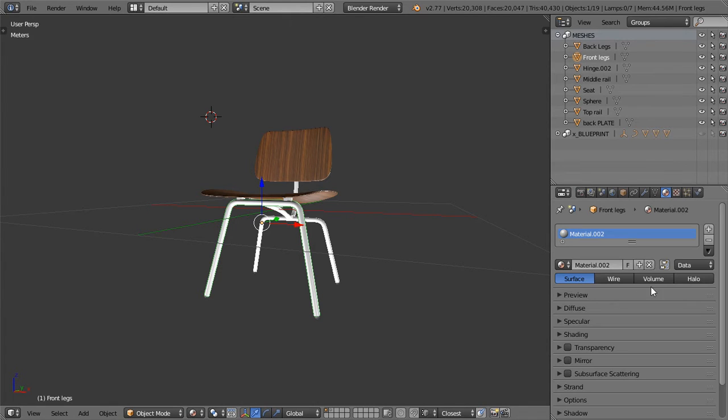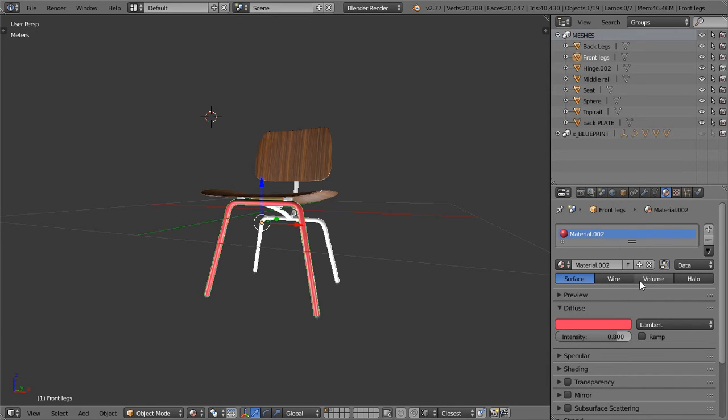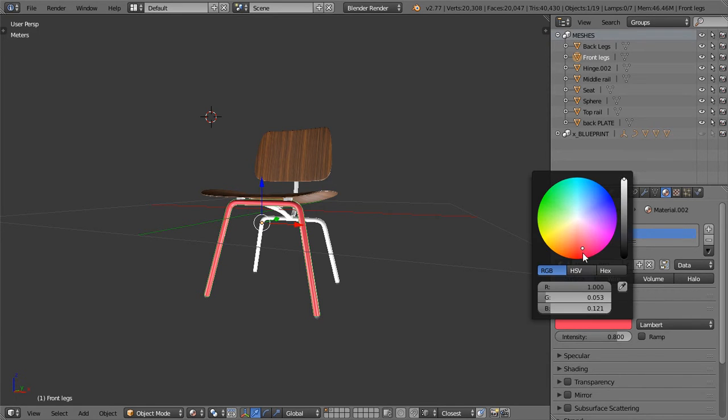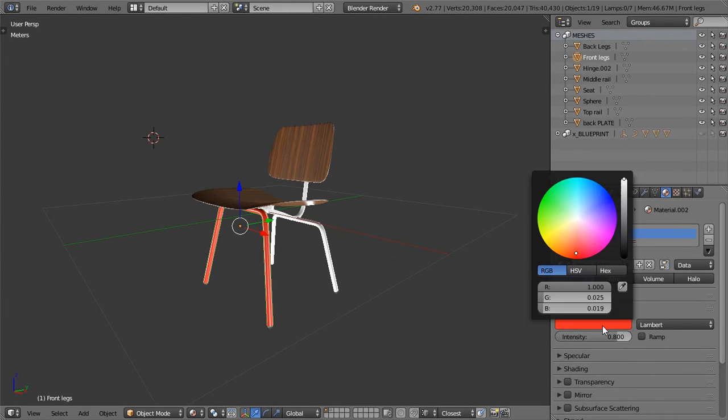Over here, in preview, diffuse, we want to set it to a reddish looking color. I think that's not pink, it's red. So I think that's looking quite good. I think it would look even better when we apply some gray material to it.